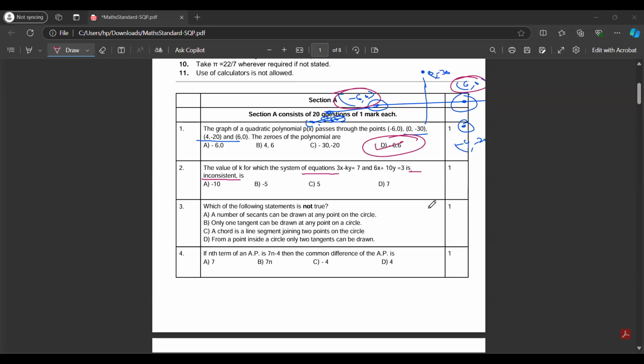Ma'am, can you repeat the question again? I am sharing once again. Tell me, linear equations. We have studied a lot of systems, right? First, there were 3 cases: one for intersecting lines. Ma'am, is this question from linear equations? Yes. It means the system is consistent when it has a solution.